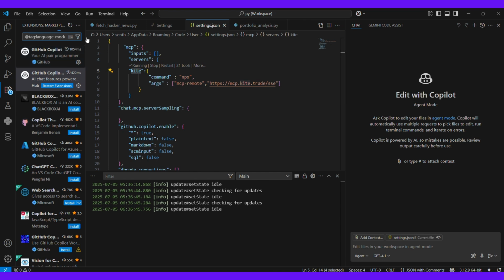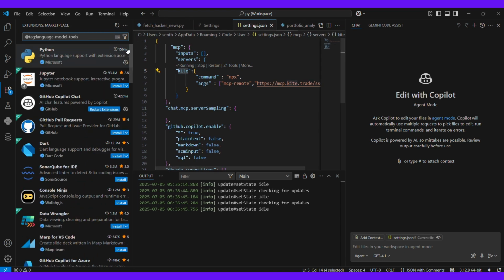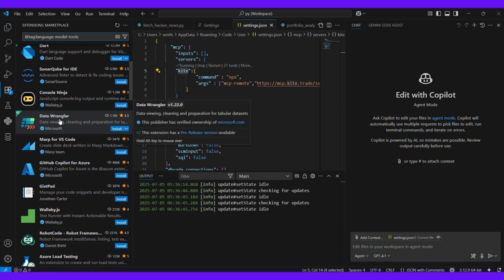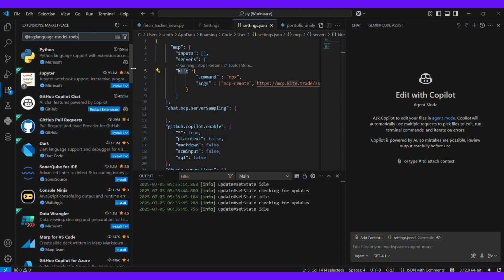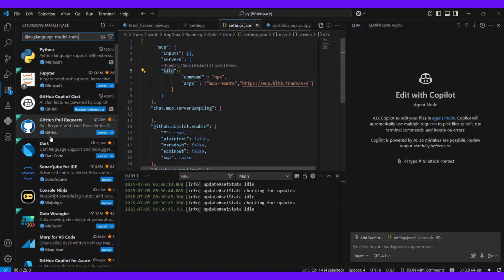As soon as you hit enter, it will automatically search with the tag language model tools. All these tools are ready-made to integrate with Copilot, and as soon as you install them, the AI Copilot can recognize and use them as its own tools. So it's an added benefit. Now MCP and Python are integrated and DB Code is integrated.